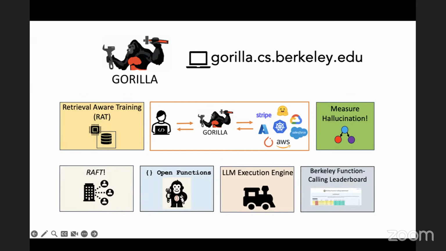Shishir, thank you so much for the wonderful presentation. Shishir is available online, he's on LinkedIn, so you should be able to connect with him in case you have any questions. And also I can share his contact information if you want to pick up any one of these projects for your final projects and want to either extend or try out a different use case or maybe work on a different data set, and give it back to the community.